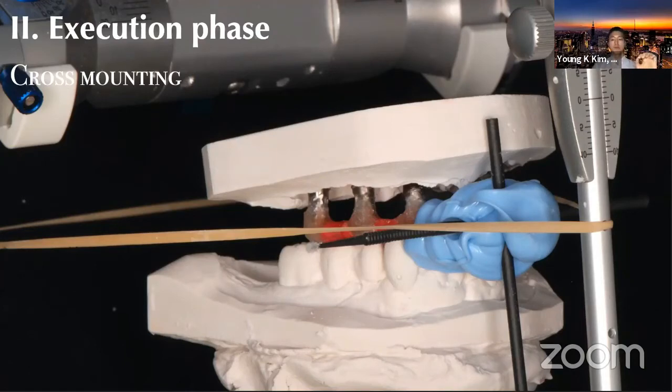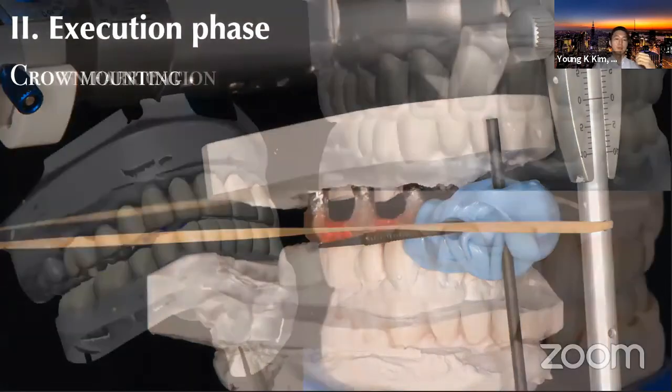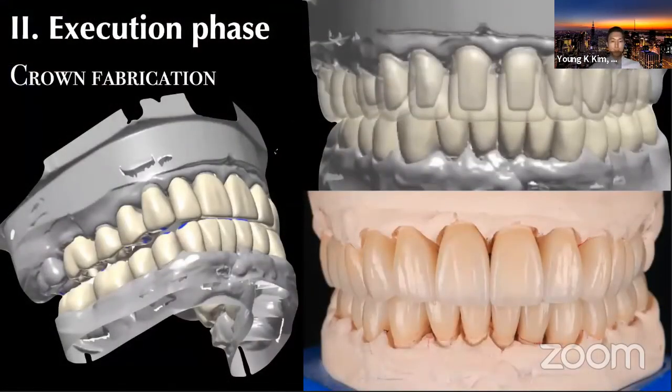It's absolutely critical if you're doing the maxillary and mandibular arches together at the same time. It's quite challenging, but you can do it, and the patient really appreciates that. When you're fabricating the wax-up for the final processes, you do the biologic occlusion, as you did on the wax-up as well. The cross mounting is critical if you're inserting both maxilla and mandible together, and I really prefer to complete both arches simultaneously because the patient feels more satisfied and appreciative.